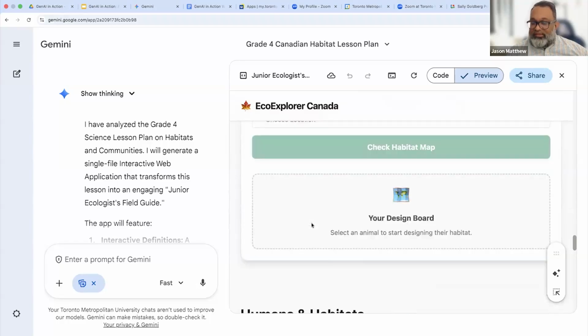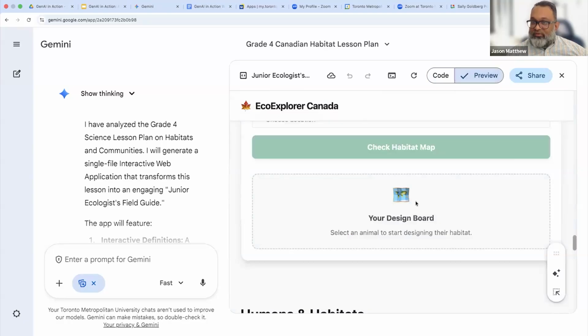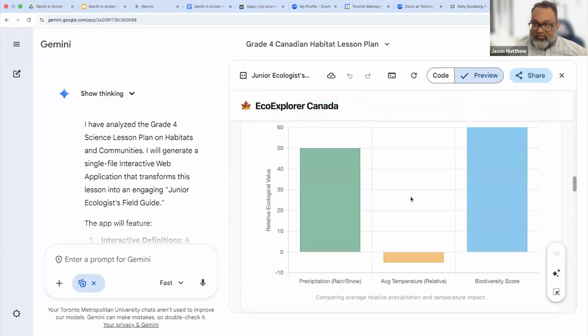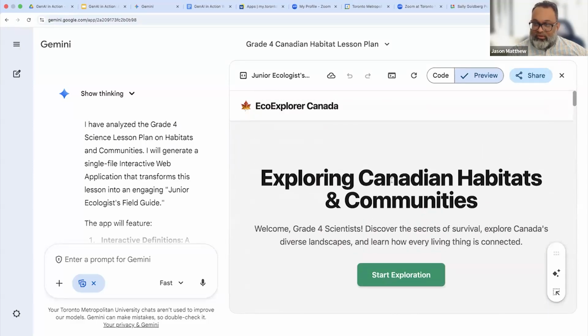So you see, the thing is that you can still edit, right? For instance, if you are familiar with coding, you could go into the code itself and change the code. But if not, you could even do it from the preview side. So let's go to, let's see, Exploring Canadian Habitats and Communities.